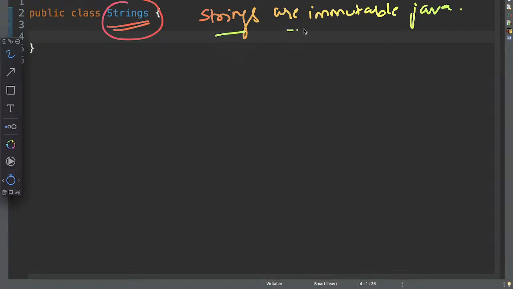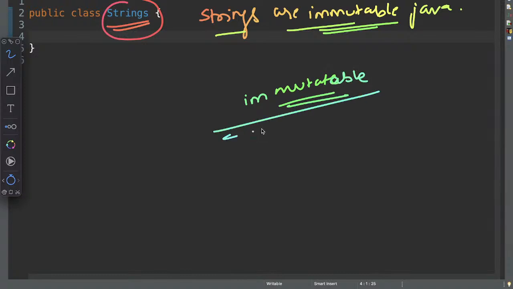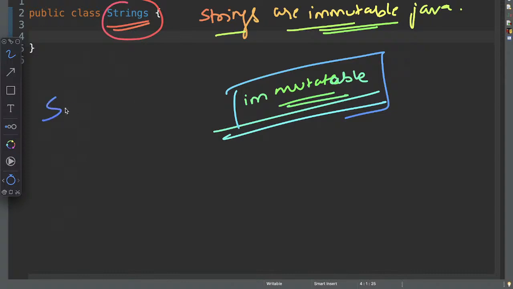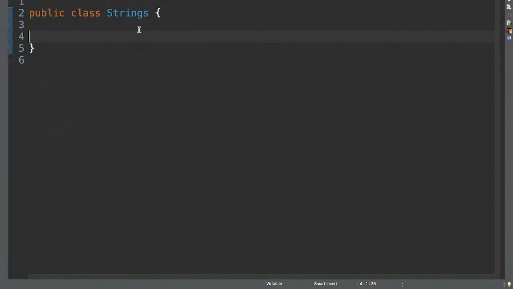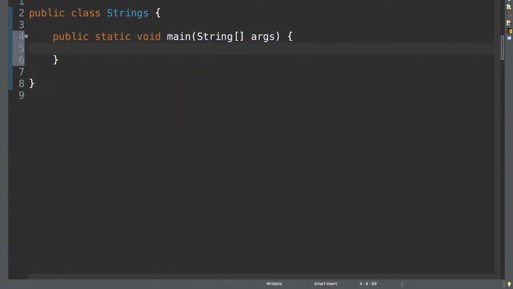What do I mean by immutable? What do you mean by mutate? Mutate means change, vary. And what do you mean by immutable? Which means it cannot be changed, correct? It cannot be altered. So if I declare a string with some value, it cannot be altered. You would be making this kind of assumption, correct? Yes, it is a kind of true assumption, but let's see how strings are actually immutable and how we reinitialize a variable. So for now you know that strings are immutable, but don't know what I mean by that. You just know the meaning of the word immutable. No worries about that.